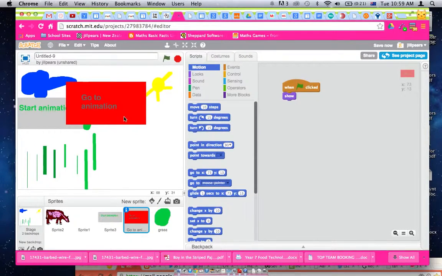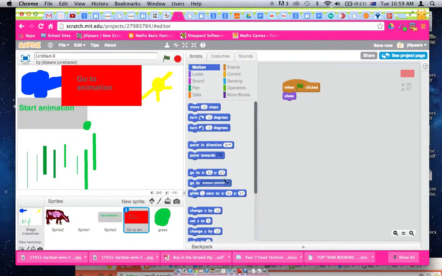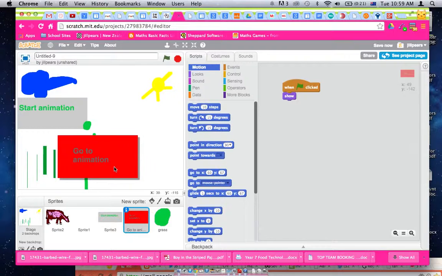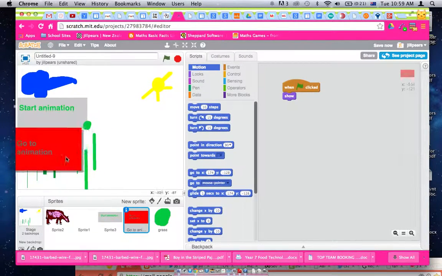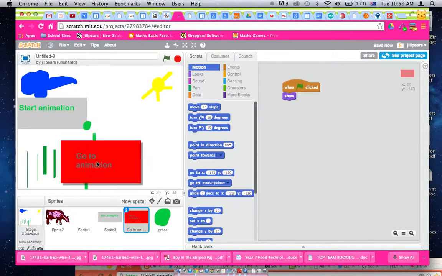Of course, as it goes higher up, the Y coordinate gets larger. As it goes down lower, the Y coordinate will get smaller and goes into the negatives. As I move it to the right, you'll notice that your X coordinate gets larger, but as I move it to the left, your X coordinate gets smaller and it ends up in the negatives. So anyway, what I want is I want it down there. So I'm going to get this go to and I'm going to put it there.